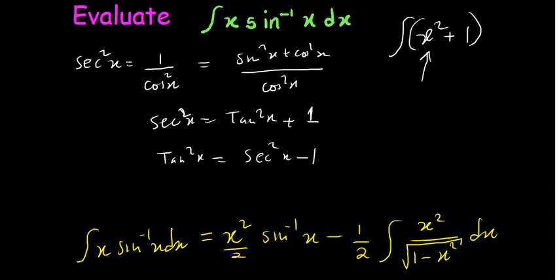Whenever we've got the integral of something in the form x squared minus 1, where we've got a difference of two squares, but starting first with the variable and then the number, this can also be x squared minus 4, 4 is a square number, x squared minus 9, 9 is a square number. So everything that is in this form, we can always equate x to sec. We can always do that.